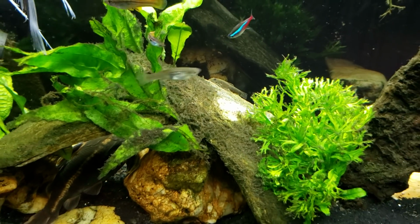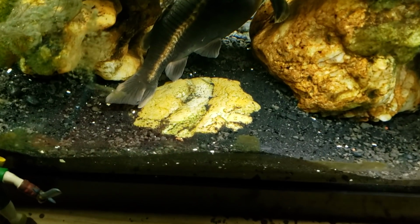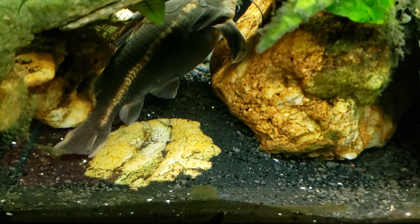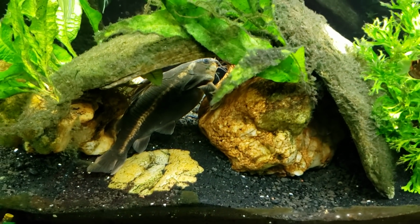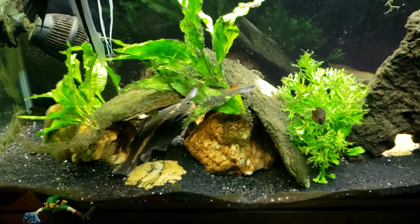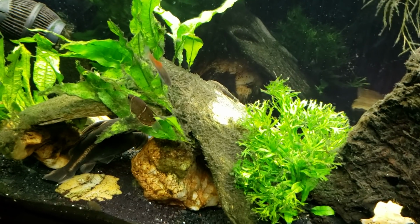And then as they continue to scrape and scour surfaces that are already clean, say this rock down here, for example, that's still clean because they've always scraped and scoured it, it never got the chance to have any of that blackbeard algae develop on it. So I'm going to have to really cut back on the amount of algae wafers I throw in this tank and sort of force the other fish, the aufwuchs grazers, the ones that just go right for those algae wafers.